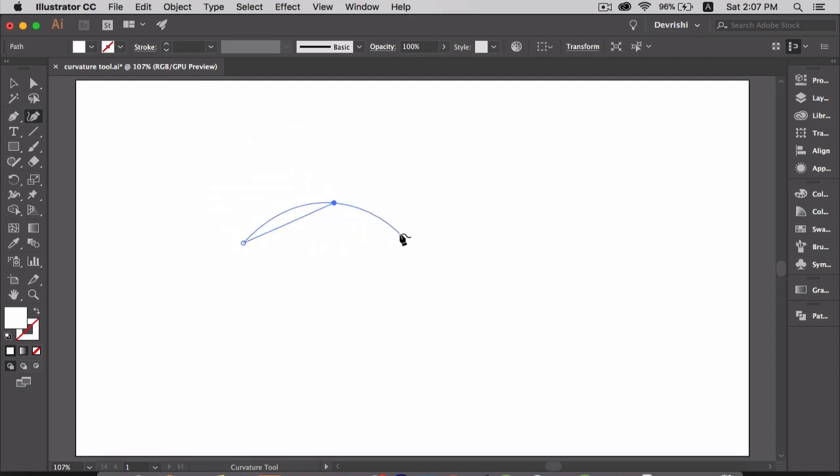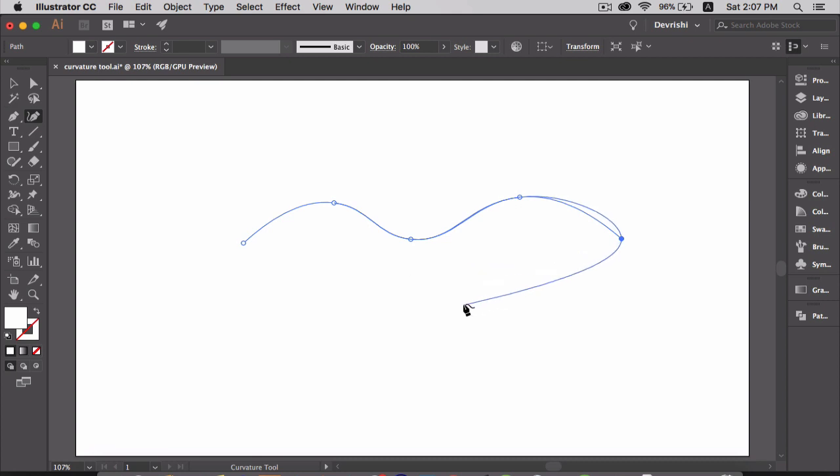Now let's draw an open path. Click and move the pointer to shape your curve, and when you are finished, just press the escape key on the keyboard to commit the change. Here, pressing return or enter key like in the pen tool will have no effect. You have to press the escape key to commit.